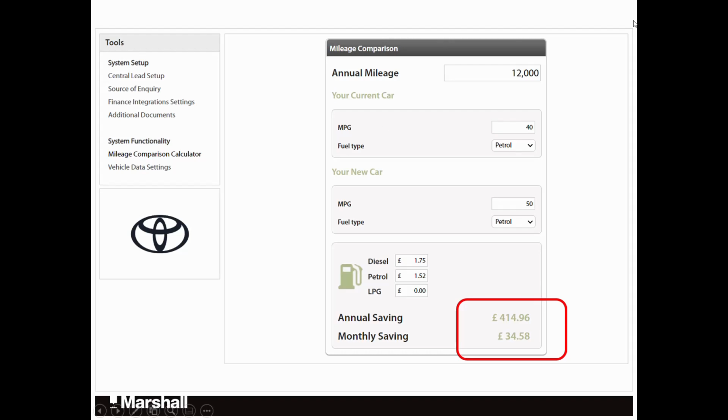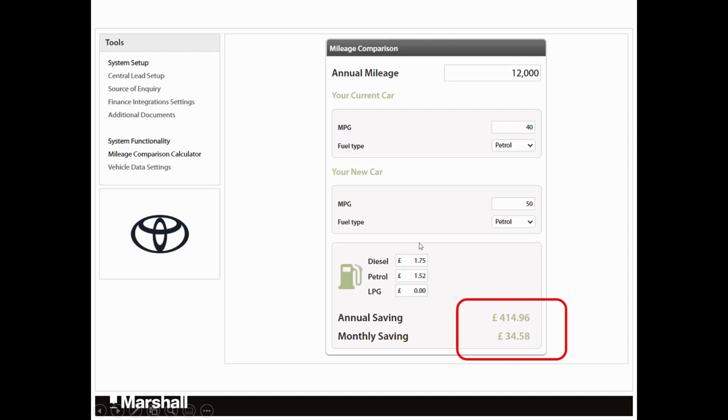What do you get currently to the gallon, Mr. Customer? I'll get 40 on average. What would our new car do on average? Let's say 50. And the fuel type on our car is petrol. As soon as you've done those four things, fuel consumption on the old car, fuel type, fuel consumption on the new car, fuel type, it automatically calculates these figures here.